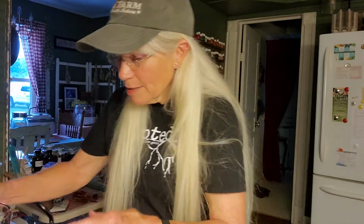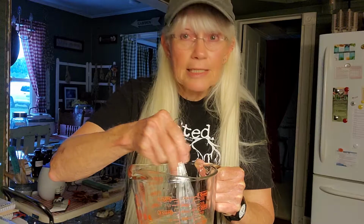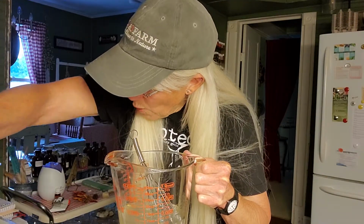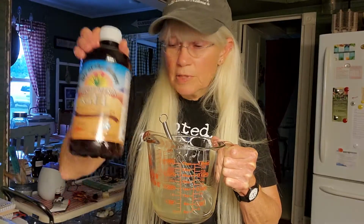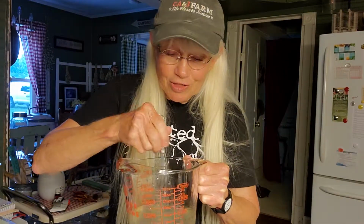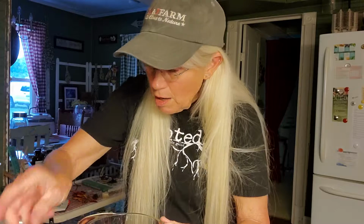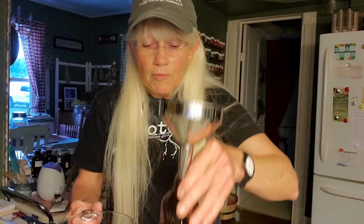Okay, the other project we're going to make is a hand sanitizer. It's a sanitizing spray. So I made this. It is 2/3 cup rubbing alcohol and 1/3 cup aloe vera gel. Be sure you refrigerate your aloe vera gel after you open it, because it will go bad. It'll keep longer. And then be sure and whisk it up. And then I put 5 drops of lemon essential oil in it, because lemon essential oil is antiviral. And then I put 5 drops of peppermint essential oil. Peppermint essential oil is antibacterial.